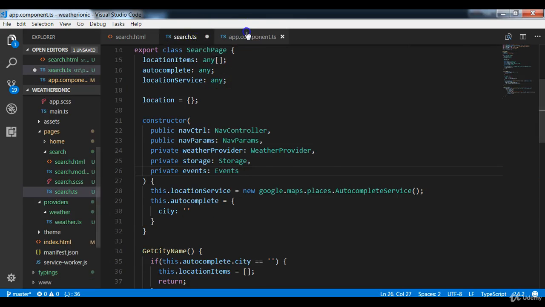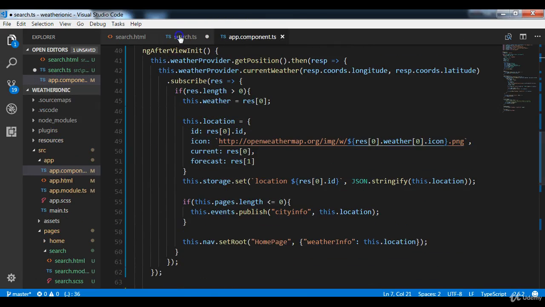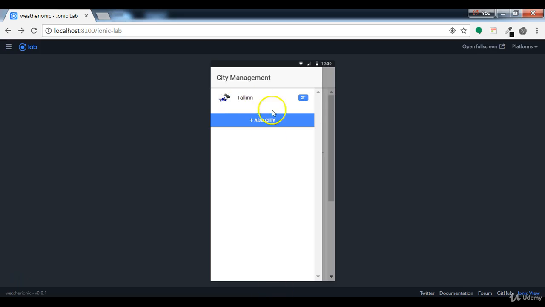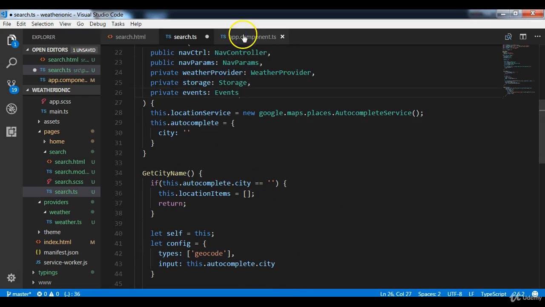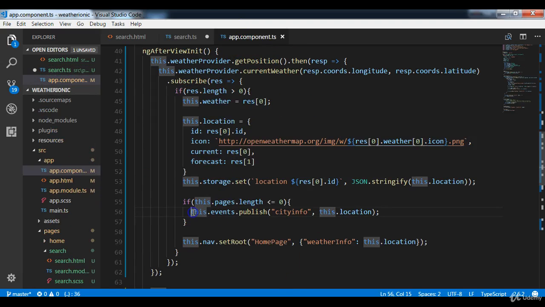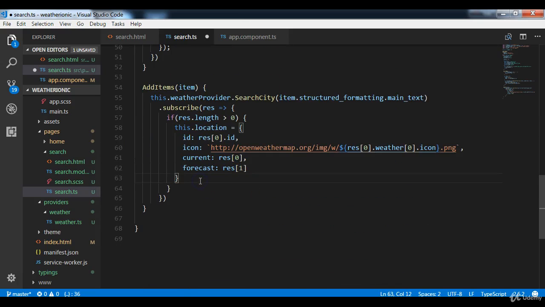Yeah. So if I go back, we need to publish the event as well, so that we can see the value displayed right here. So we're going to use the same event. I'll just copy this out because we are using the same event name. So here, once we are able to get the values inside the object, then I'm going to publish this event.